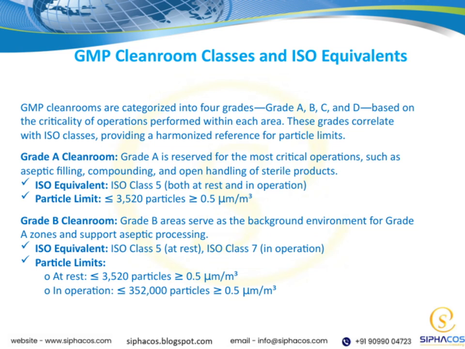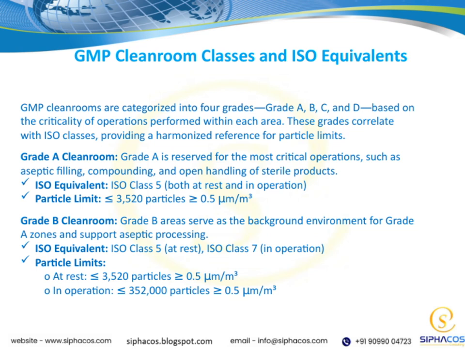These grades are aligned with ISO classes, which helps us have a standardized way to measure particle limits across different environments. Starting with Grade A, this is the most critical area, where the most sensitive operations happen, such as aseptic filling, compounding, and handling sterile products openly. In these zones, the environment must meet the ISO Class 5 standard, both when the room is at rest and during operation.